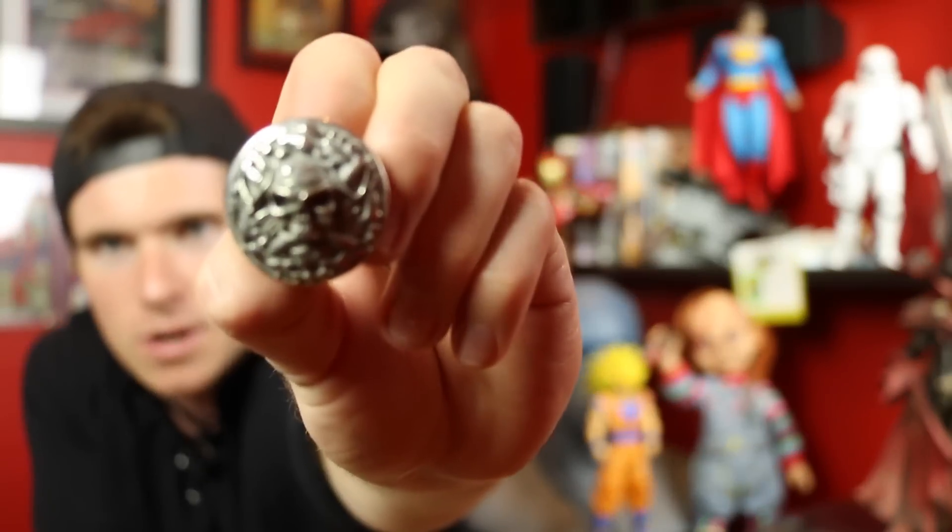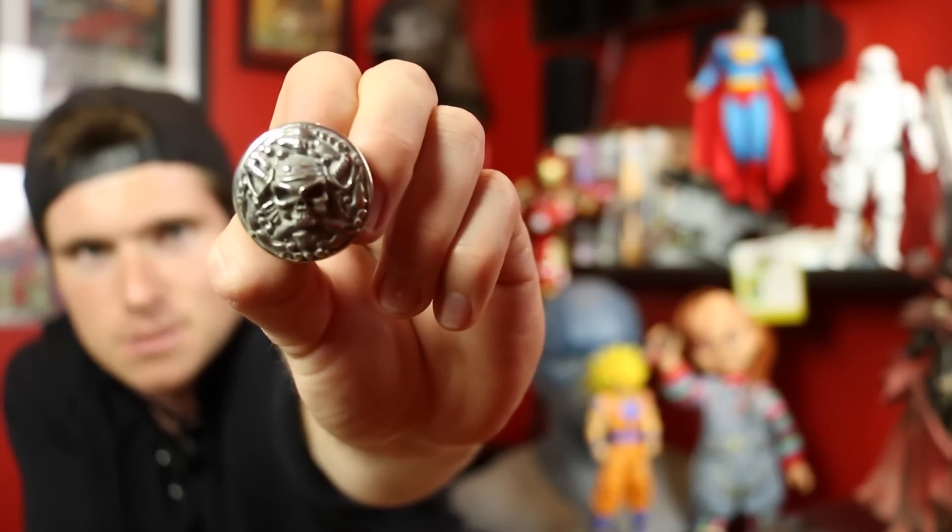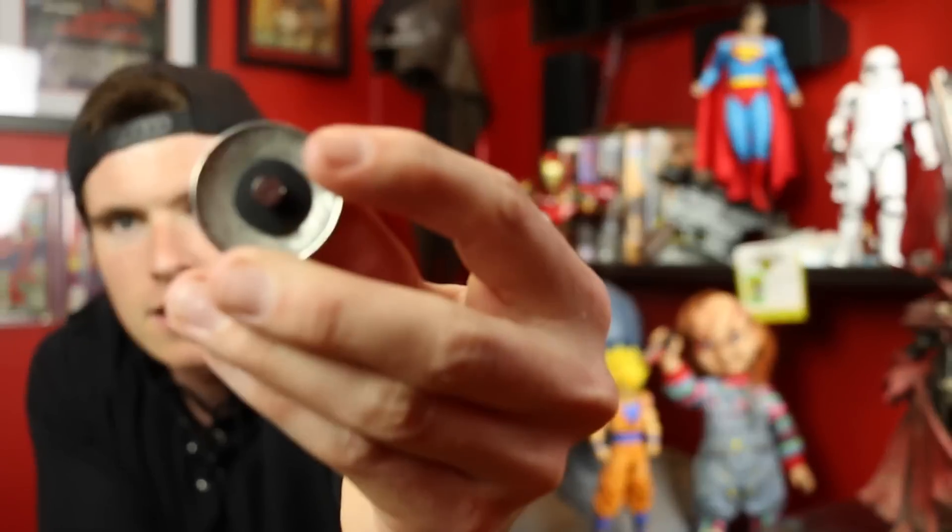My boots have also arrived and I will be unboxing them as well. But before any of that I want to show you guys the cape clips that I will be using on that beautiful leather armor that is coming from France. I got these off Etsy — just like skull and crossbones, little brooch antique kind of things. In the back there is a screw, so the setup will be that the screw comes through the leather armor, the cape will clip over it, and this guy will screw on like so.